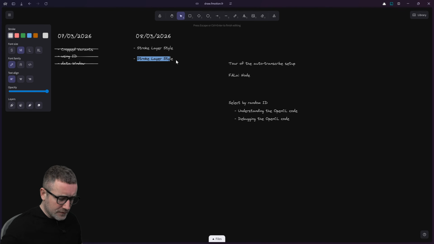Maybe tweaking the transform nodes so that it supports grouping.